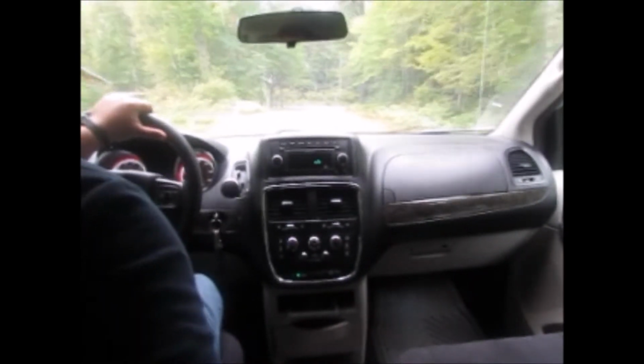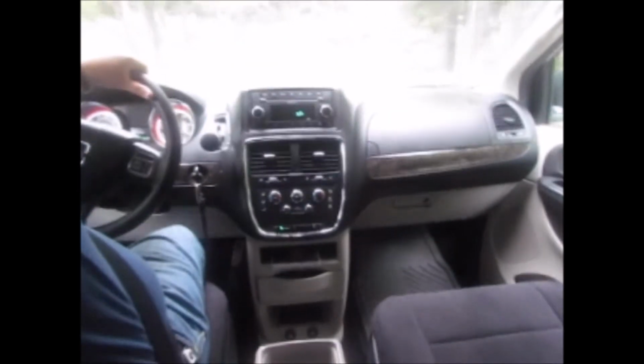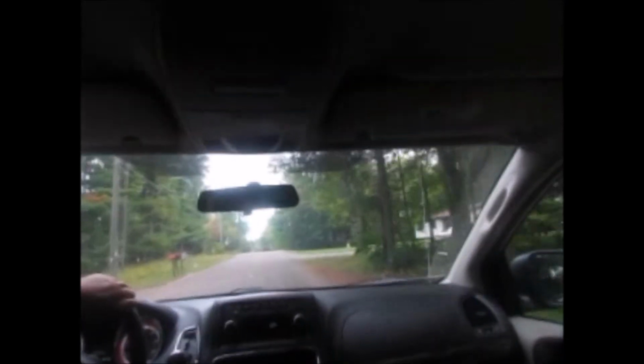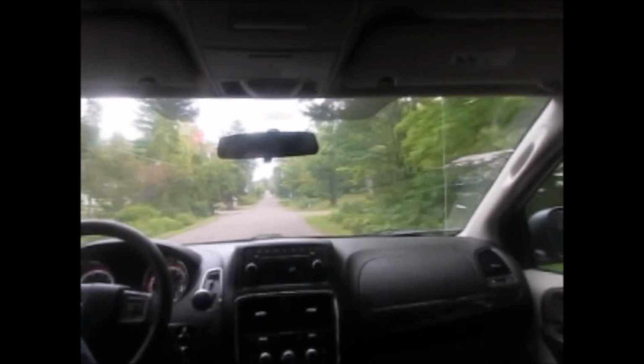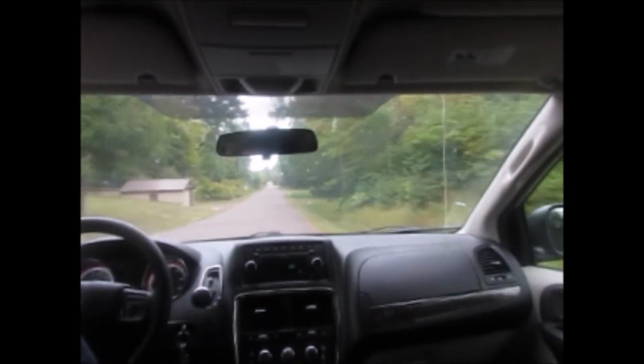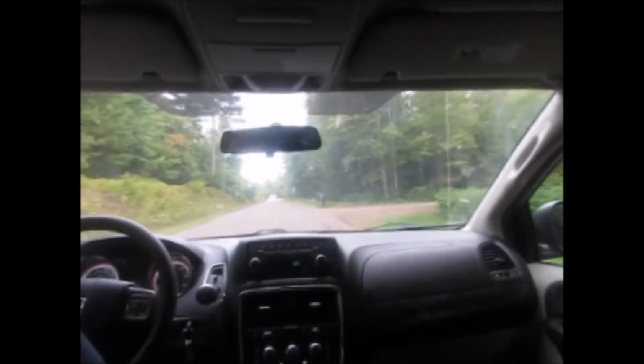Now, what I mean by racing rig, I try to attend as many races as I can per year. And this thing is going to make it a hell of a lot easier because it gets such good mileage. I could throw all my crap in the back of it and throw a mattress in the back, so I can sleep at all the different events. Which is going to work out slicker than snot. So, I'll take you guys for a little ride.